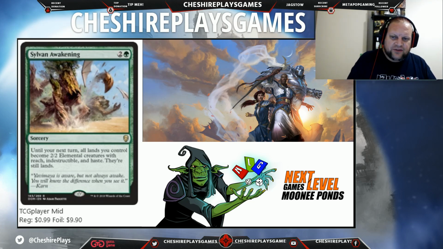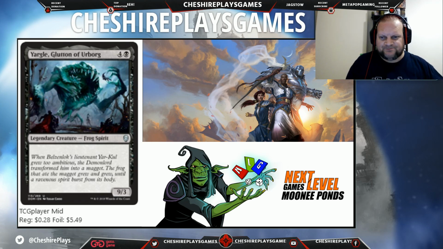But I can think of nothing better than animating or getting a whole bunch of lands back thanks to Crucible and stuff, and then animating them all and just staring at your opponent going, hi, I kill you now, okay? Alright, chat, go and clip it.